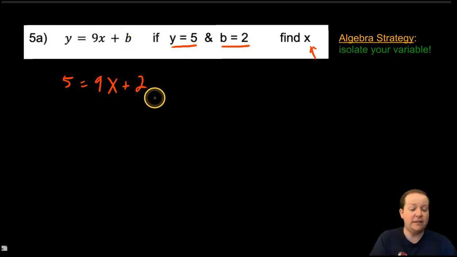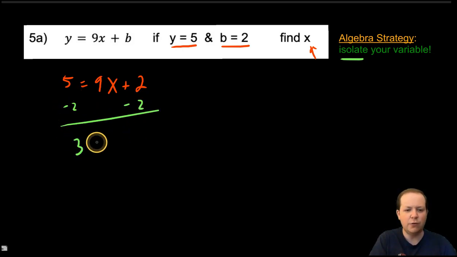So now it's actually kind of going back to the types of problems that we've already been dealing with. Now, I'm trying to get x all by itself. I'm trying to isolate my variable. What should I do? First thing I'm going to do is subtract 2 from both sides of the equation. 5 minus 2 is 3. 3 equals 9x. And I don't have to worry about that 2 anymore because since I subtracted a 2, it just goes away. Now what am I going to do? What do you think? I'm trying to solve for x, so I want to get rid of this 9 right here. 9 is being multiplied, so I want to do the opposite. I'm going to divide by 9. 9 divided by 9, that cancels.